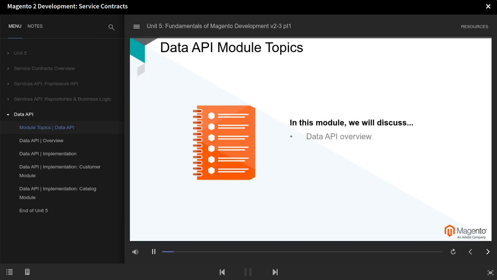We will now shift our focus to examining the Data API, the remaining aspect of the Framework API. In this module, we will discuss the Data API Overview, Extensible Objects. Note that APIs are used both within and outside of Magento. Every module has an API folder that is available to the outside by calling it through a web service like SOAP or REST. This aspect will be examined in the next final module.